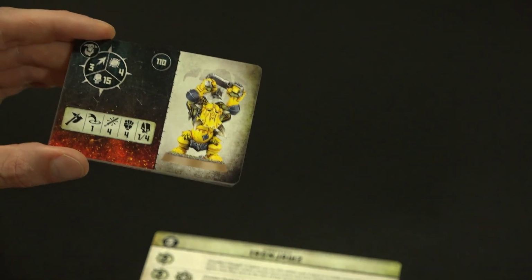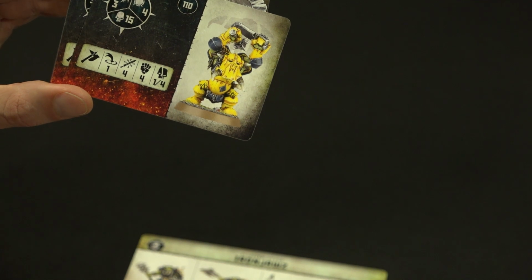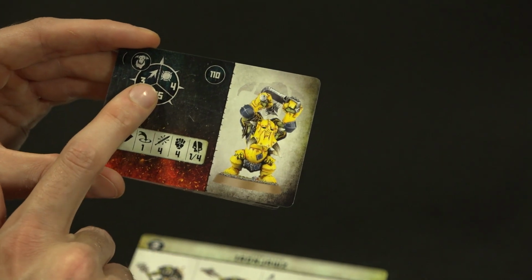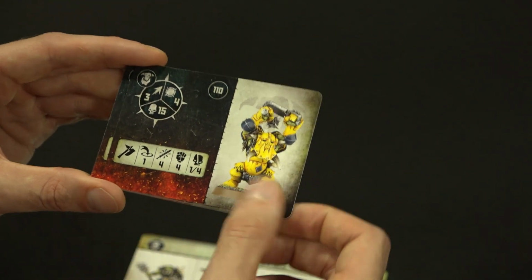Then we've got, who is this lovely looking chap with the pig mask on right then? We have got an Ard Boy with a chopper and smasher. 4 attack dice, 4 strength, 4 defense, 110 points. Kind of very similar to the big chopper. Instead of doing 2 damage, he's just doing 1 damage there.